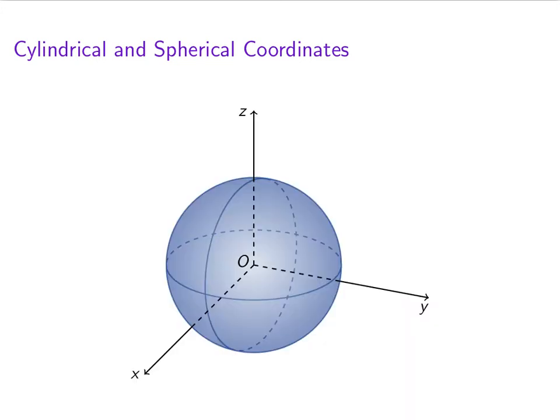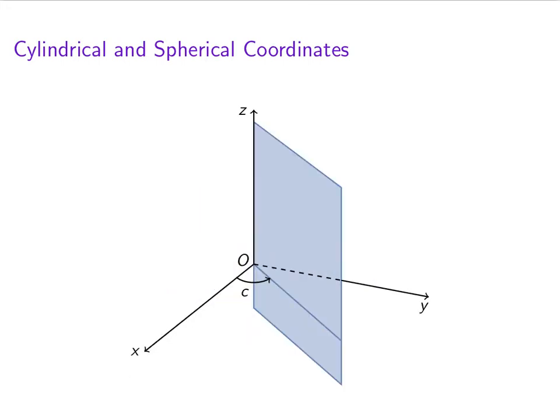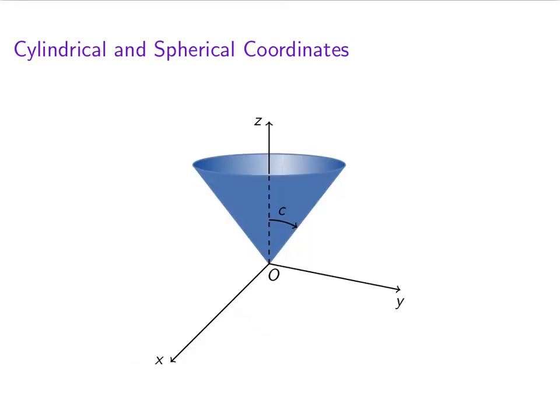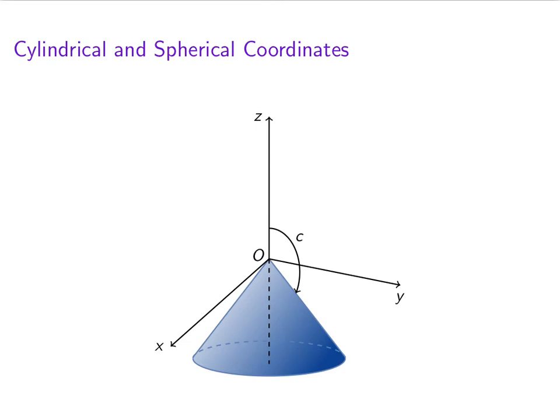Here's a picture of the sphere, the plane, the half cone. Ordinarily, you don't think of this as a half cone. In real life, a cone is, well, what you see is a cone. In math, though, a cone goes both ways. So here's the top half of the cone, and if c is an angle that's bigger than pi over 2, you can get the bottom half of the cone. So these are two halves of a cone.